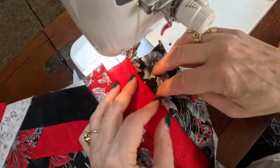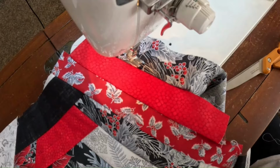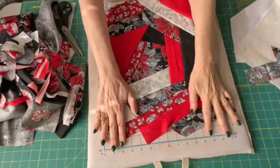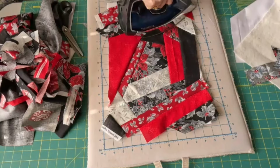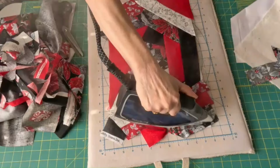Okay, let's go back over to the cutting table and see where to go next. There's a few places that I didn't catch, but I don't think we're going to need those. If we do, I'll go back and sew some more on here. But I want to steam it real good.